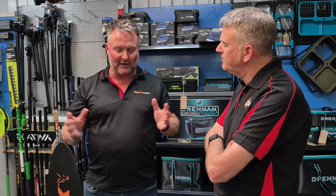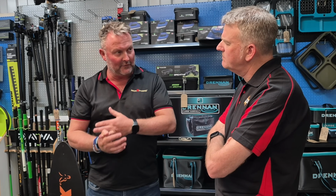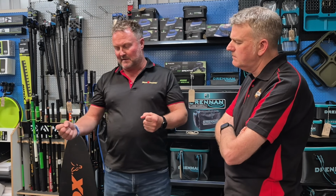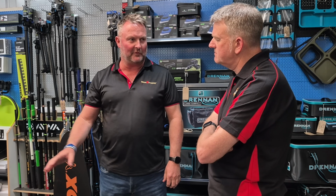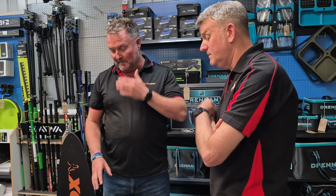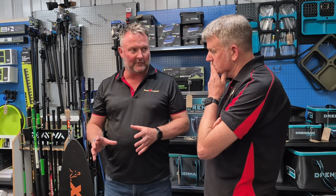Obviously the obvious thing was to make a 13 foot to 15 foot. But for me, the 13 foot is the holy grail and the go-to rod. It's the perfect length for practically everything. I didn't want to compromise the 13 foot to make it into a 15, because you always have to strengthen that wall and put something in there to take that 2 foot dolly section. The 13 we've got in the Avenger is absolutely beautiful, and it's the lightest power float rod on the market that I know of. I've used a few, and it really is exceptional to feel. So I didn't want to ever compromise that.